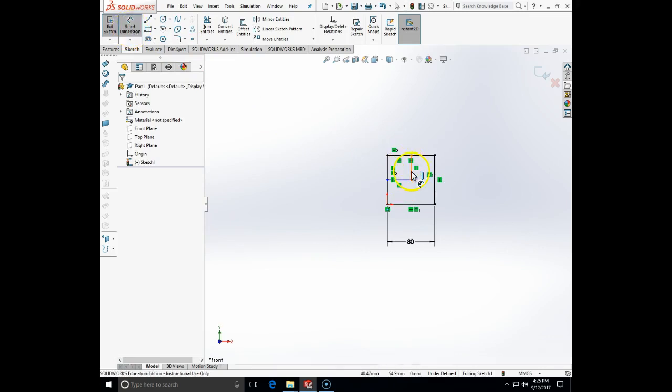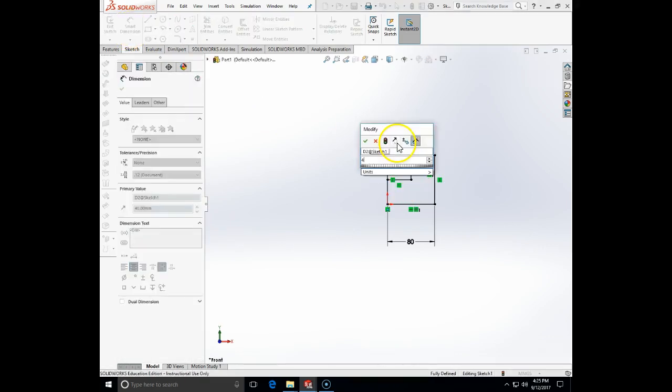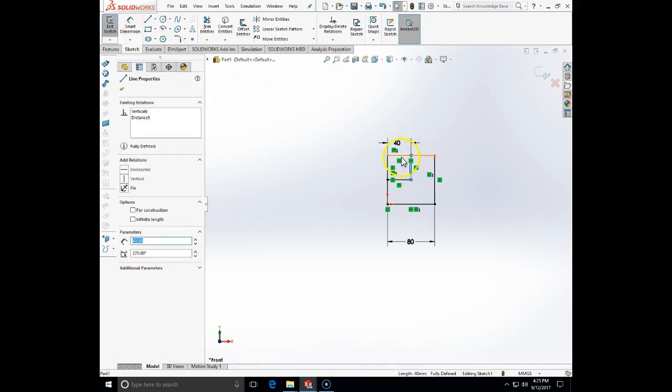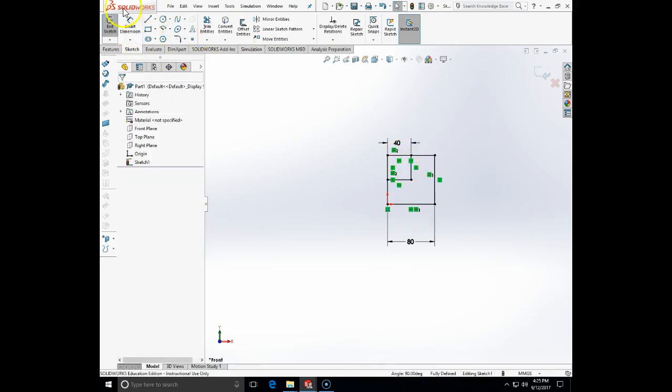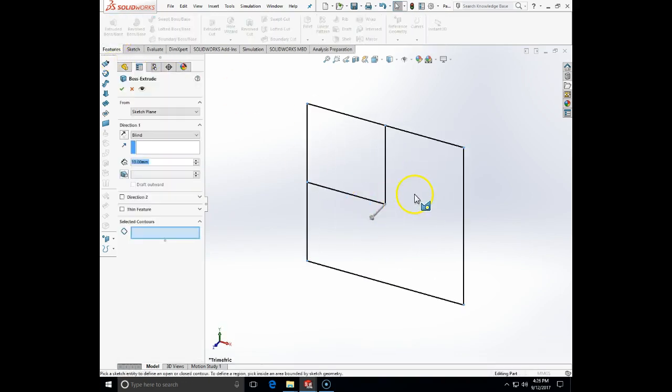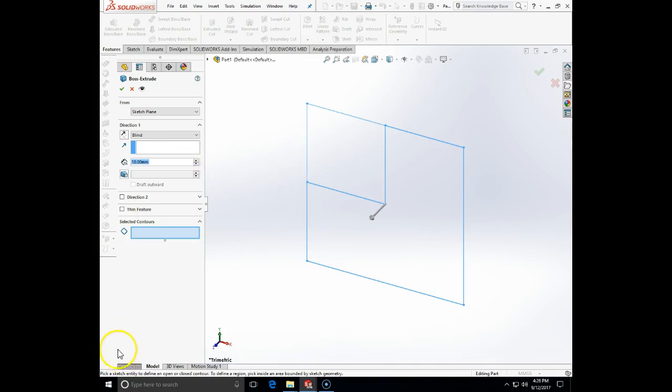I'm going to specify the distance here to be 40, and the other distance to be also 40, because that's the midpoint, it's already specified. Okay, so I'm ready to extrude this contour, the L-shaped contour. I'm ready to extrude it for 80 millimeters.